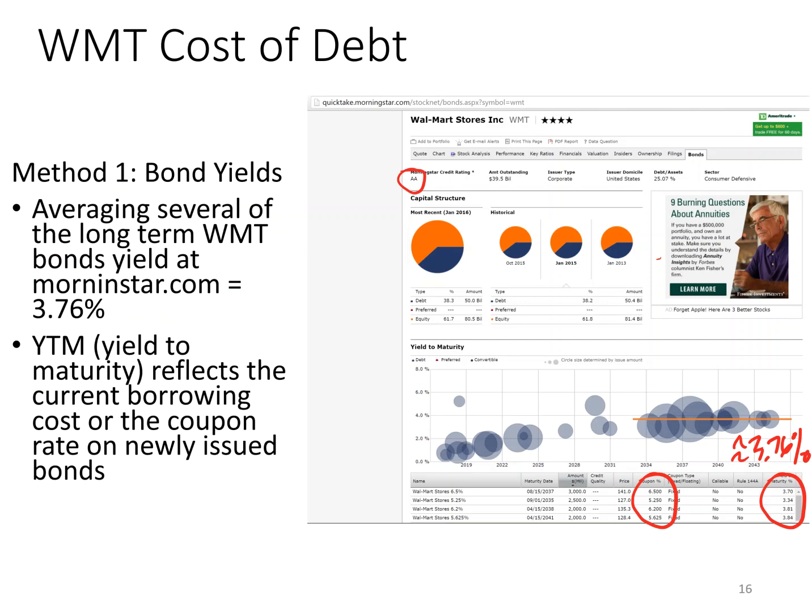So the first way to calculate the cost of debt, KD, and I'm going to use Walmart as an example, is I can go to, say, Morningstar.com, or if I had a Bloomberg available to me, I'd use that, and I'd look at Walmart's existing long-term bonds. I looked at the average yield to maturity of some of their long-term bonds, and I got 3.76%. So you can just use the average long-term yield of their corporate bonds.